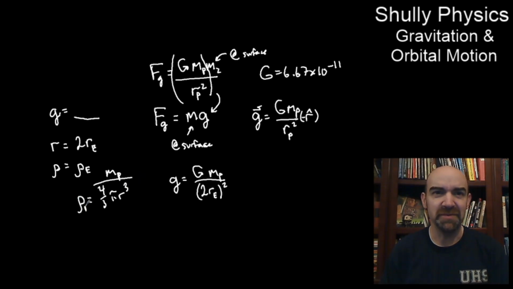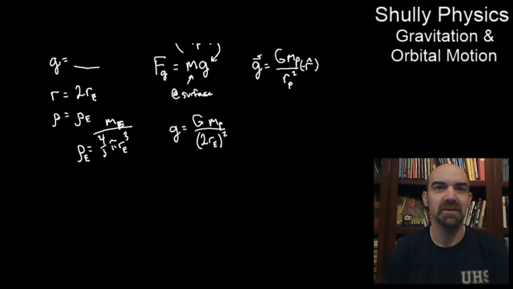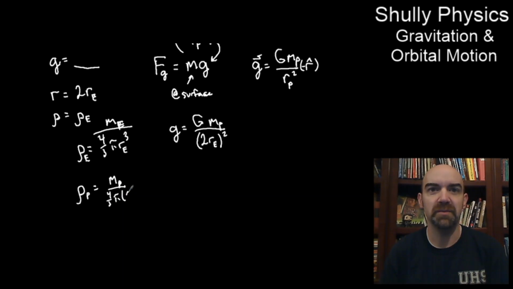If we were to find the Earth's, we would need some values for that. This would be the mass of Earth and the radius of the Earth. So you can just use those as a reference there. Now for our new planet, I'll just call this P for our new planet here. We'd have the mass of the planet, which we're looking for here, and 4/3 pi times our new planet's radius cubed there.